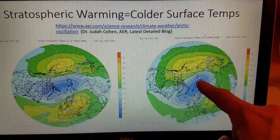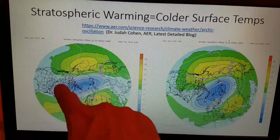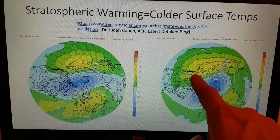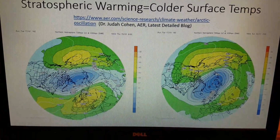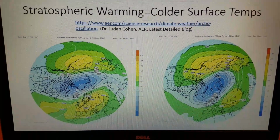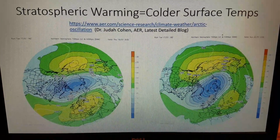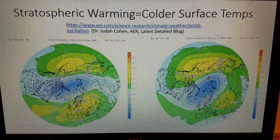This goes out to Sunday the 22nd. We're going to have the colder temperatures at the stratosphere replaced by these yellows, which are warming temperatures over the western Canada and the western United States. What that may do is that may lead to more ridging in the west and troughing in the east, and that supports colder temperatures. So we have to watch out not only in the troposphere where we live, but also what happens in the stratosphere above us.